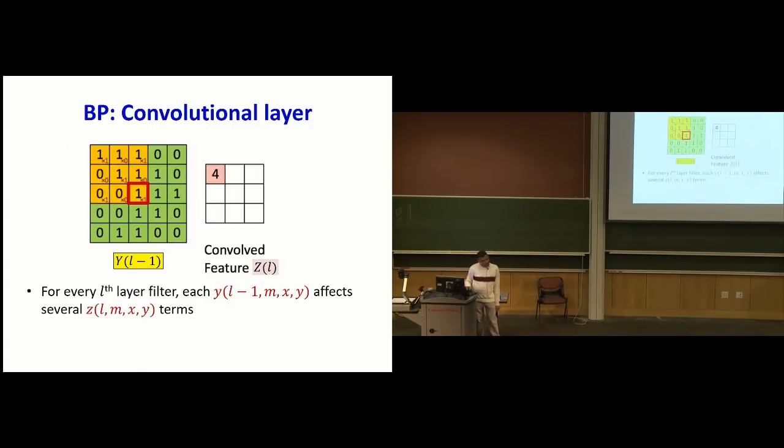Or here's another example. Consider this guy. Now, the shape and the location of the region which gets affected by any specific position really depends on where it is, right? So consider this particular location, the one in the very center. And if you look at that carefully, you will see that it affects the entire output map, right?